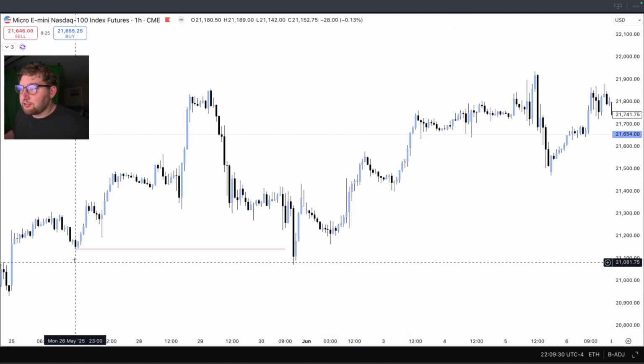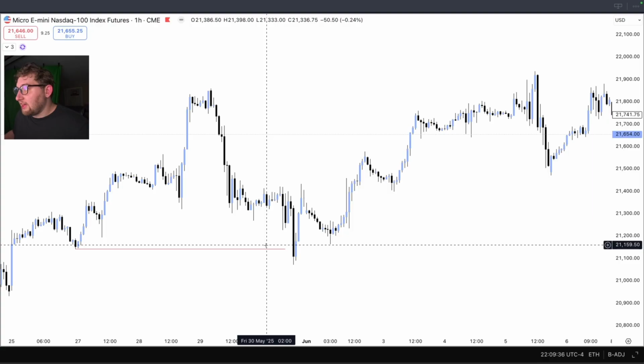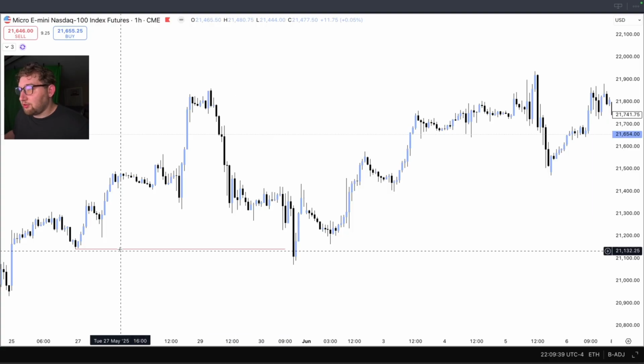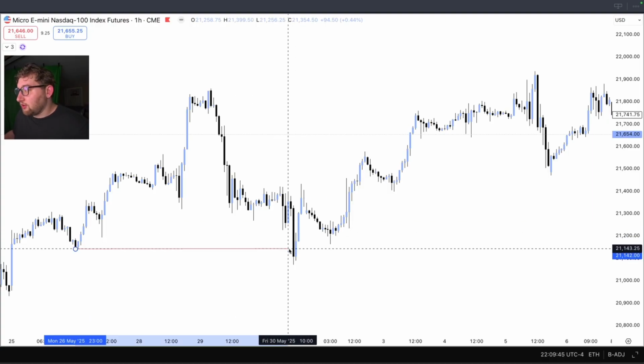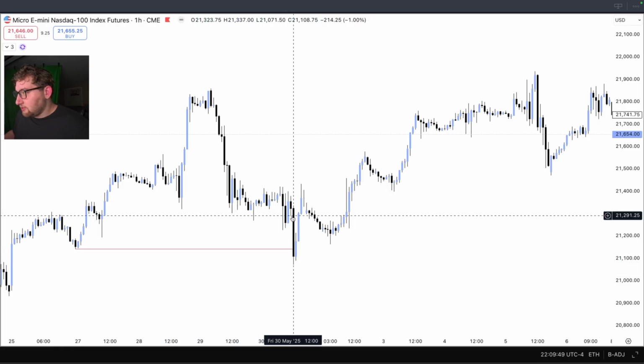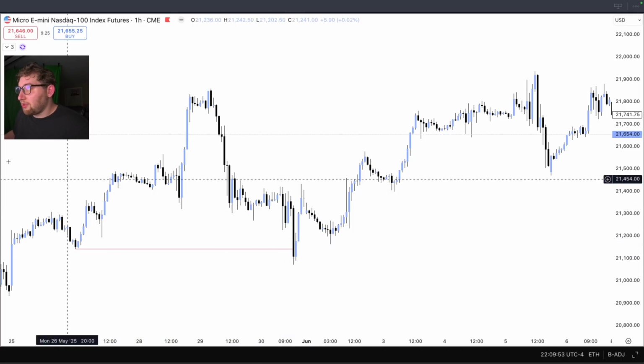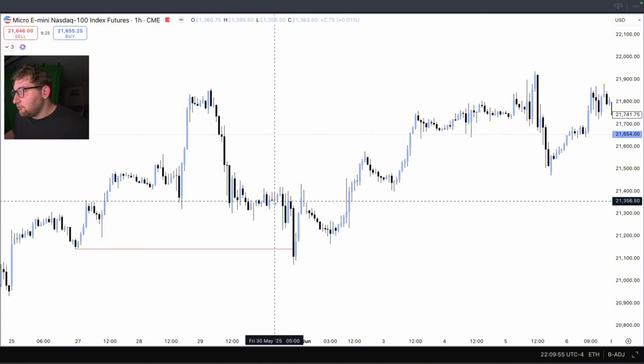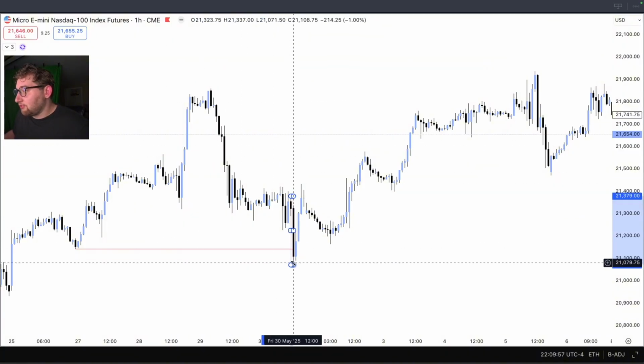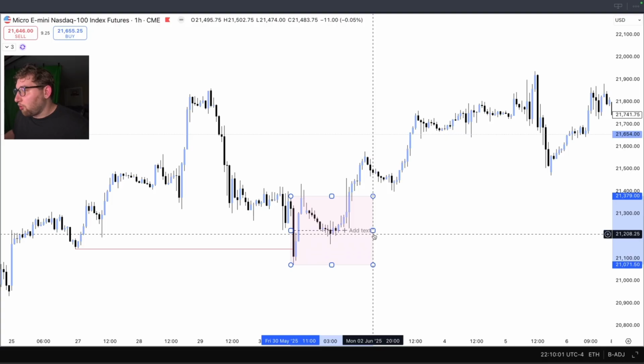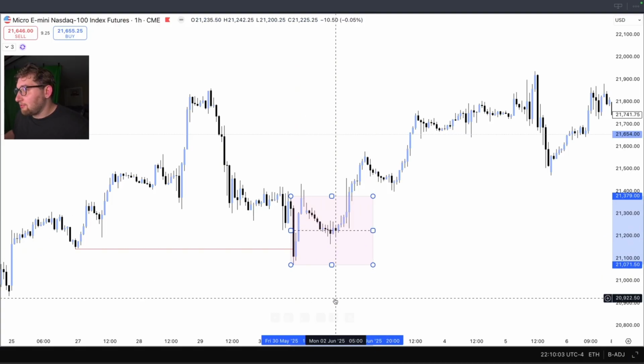I identify a swing low right here. I then want to see a down close candle trade below it, which it does right here. This single candle on this time frame is my order block. I'm not using both of these candles. And technically, if you do, you're not wrong. It still gives you entries and blah, blah, blah.